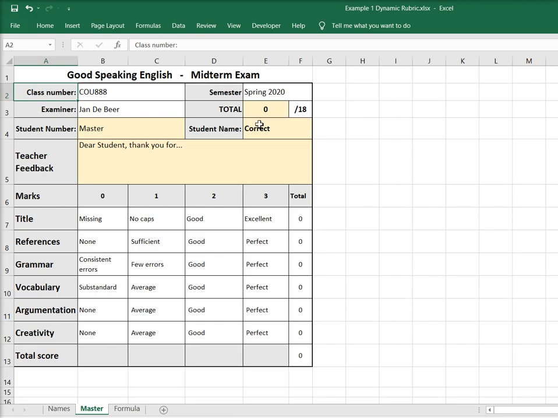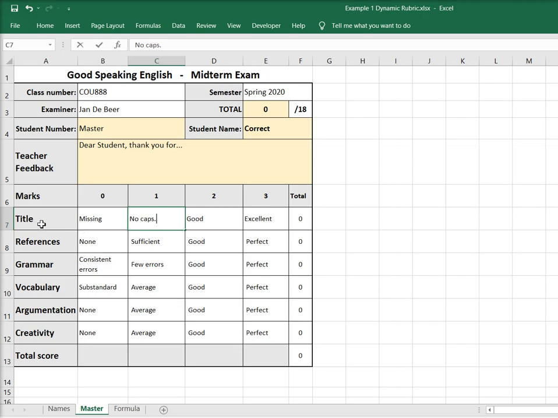So on the next tab, the master tab, you will see the rubric, the actual rubric, and this is where I would first, before I duplicate any sheets for each student, I have to check that this rubric is perfect. That is exactly the way I want it. I have the colors in here that I want to use, and now I'm going to check, because in this rubric I will add a full stop, simply a full stop at the end of the description in each cell, to say this is the cell, this is what I score the student on.